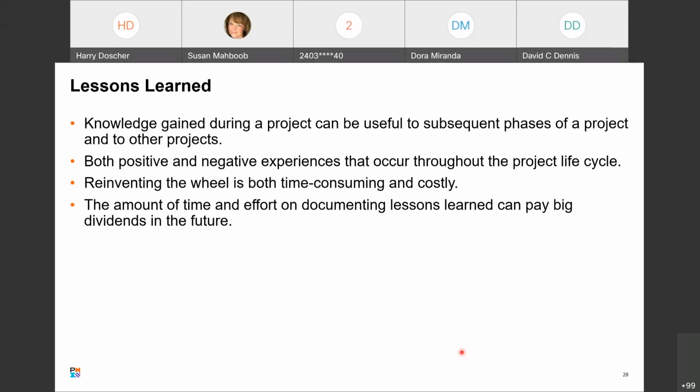It isn't a bad thing to fail. The only bad thing is not learning from your failure. So we need to encourage leadership to take that type of attitude that you don't punish failure, you learn from it. Okay? And that's what we want. A good project manager will do that.